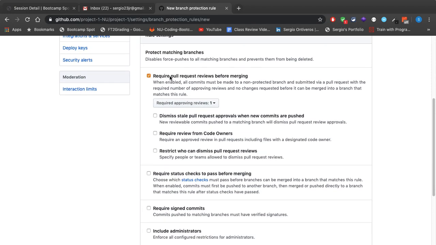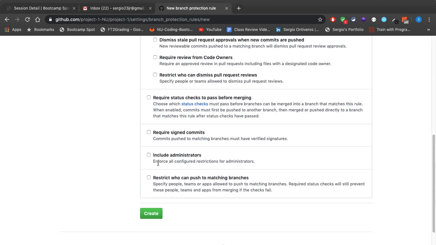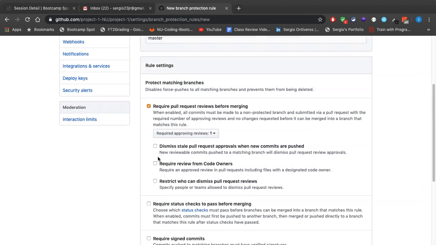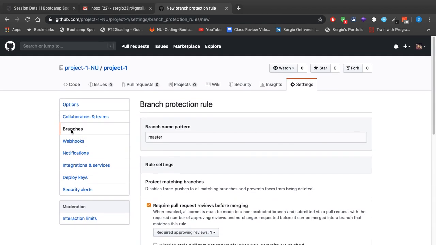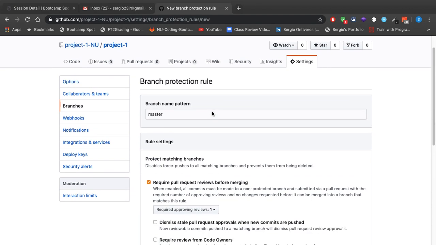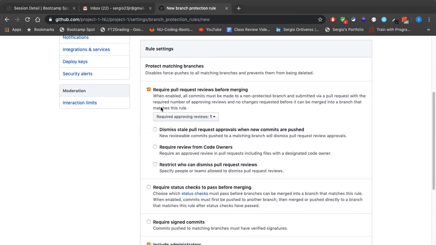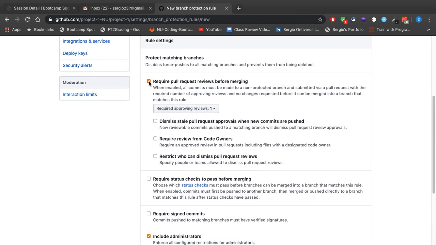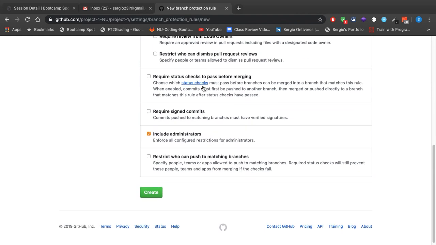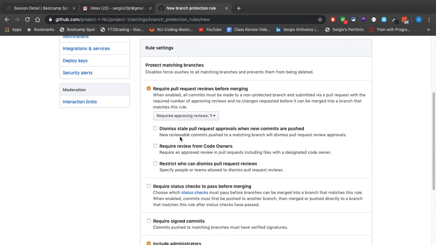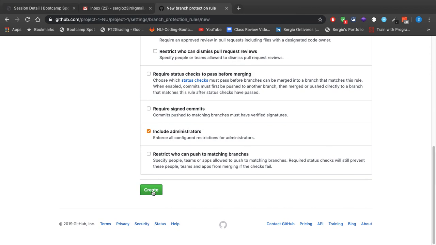All right, so now that we have required pull requests, we want to make sure those rules apply to whoever made this organization and repo. Cool, so let's go over this again. We go to branches. Once you're inside branches, you want to tell it what branch you want to set these rules for. And then once we start setting the rules, we want to make sure we check off require pull requests and we include ourselves in these rules. Perfect. So now we can create.